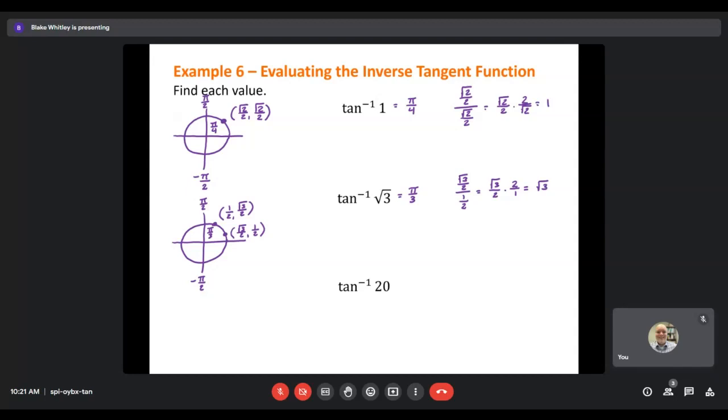So again, because tangent is going to be a y value over an x value, think about both places where there is a square root of 3 somewhere in the ordered pair. Do your division. If it doesn't seem to work out, if when I divided that I got something other than square root of 3, that tells me it's probably going to be the other point. Divide those instead, and that should give us the correct answer.